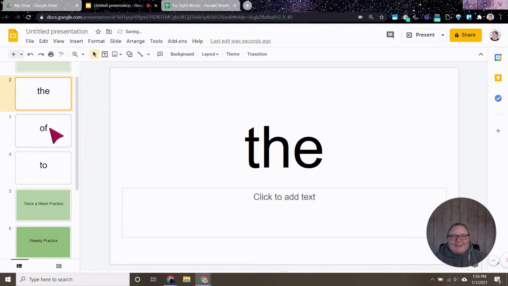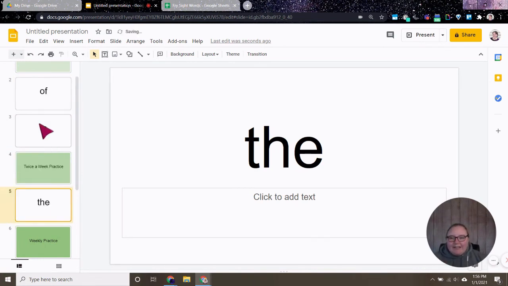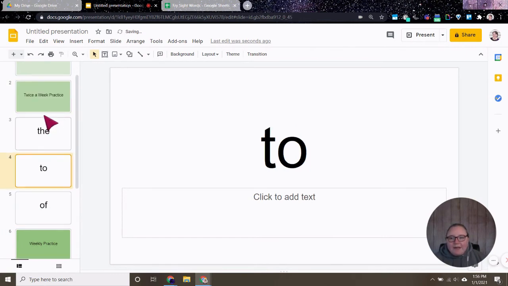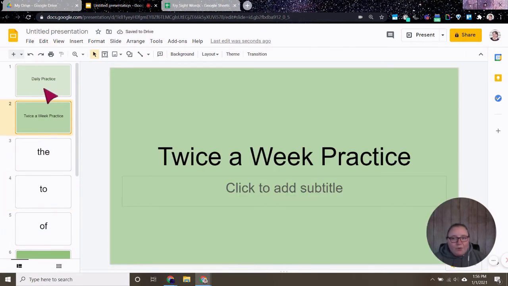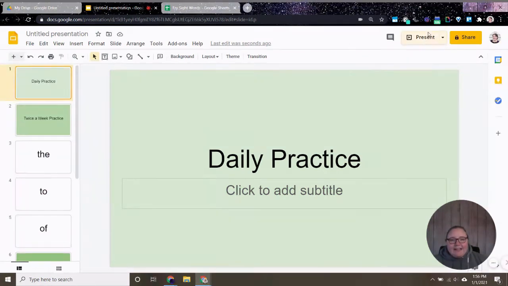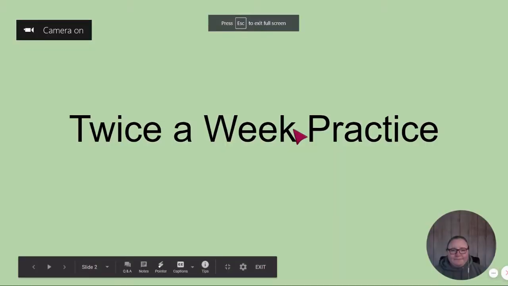And if they can successfully read and spell those words by the end of the lesson, let's imagine I'm seeing a student 3 times a week. We might practice them again the next day. And if they can do them 2 days in a row, 3 days in a row, I move them down to twice a week practice for the following week. So the following week, I'll have 1 to 3 new words under the daily practice tab. And when I present them at the beginning of the lesson, it goes like this.